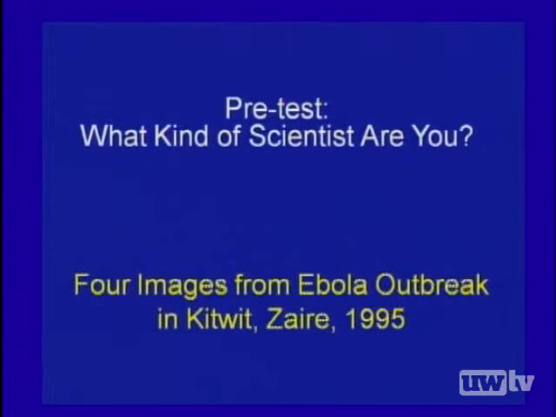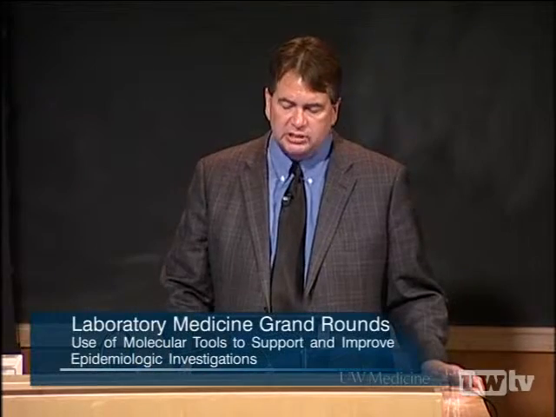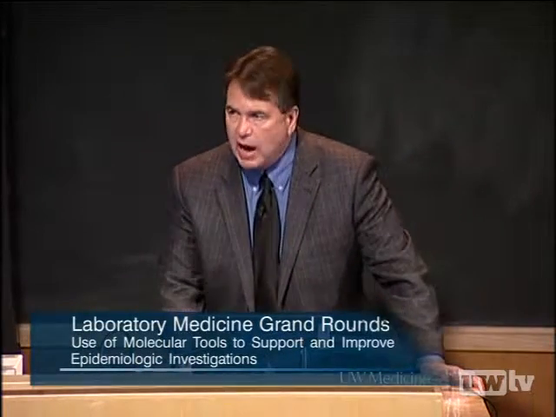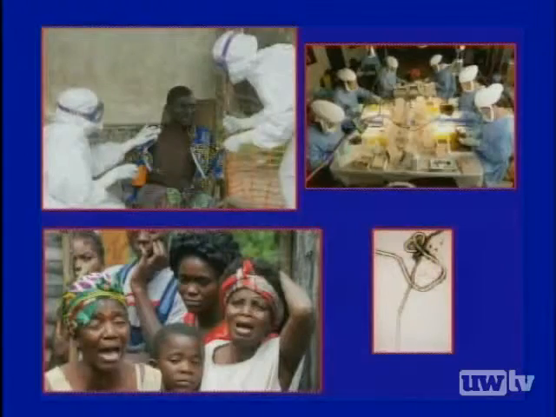First, though, we're going to start out with the pretest. And the question here is, what kind of scientist are you? I am going to show you for 1 second 4 images from the Ebola outbreak in Kitwe, Zaire in 1995. And it's just going to be 1 second, 1/1000, okay? Now, we're going to find out what kind of scientist you really are.